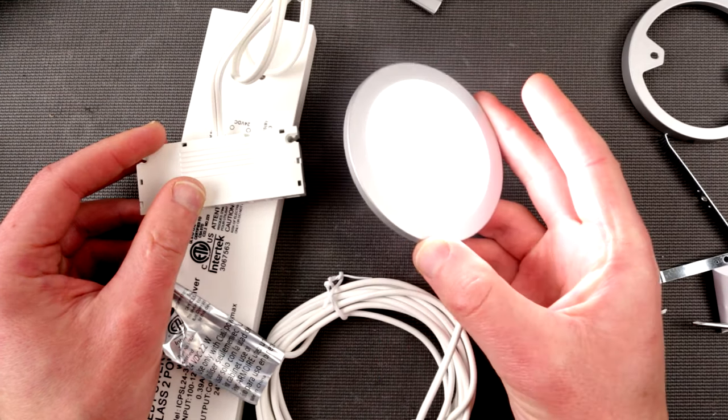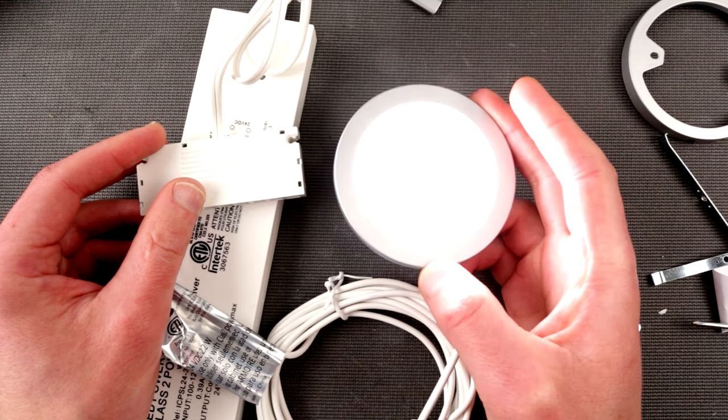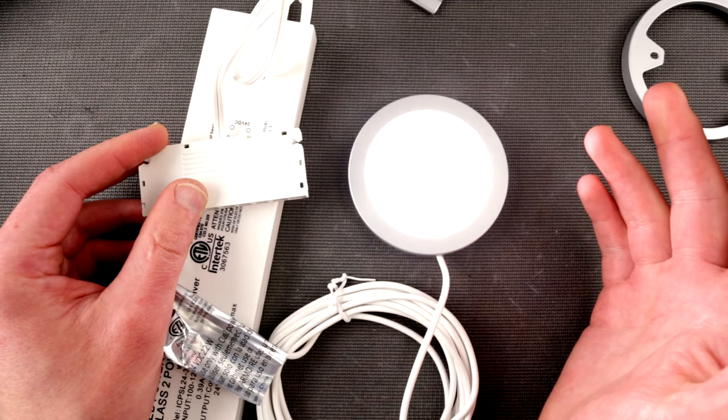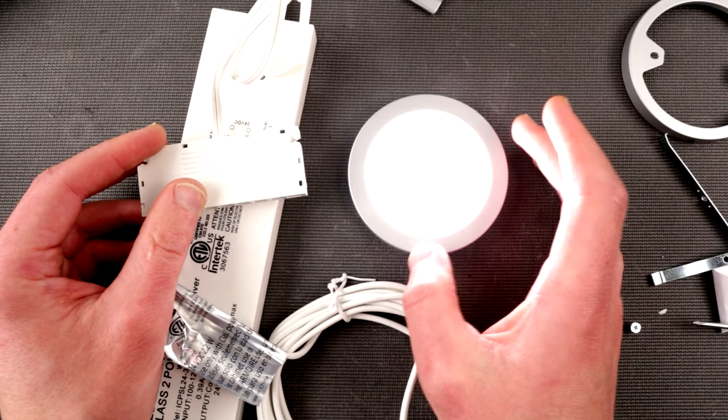And I think this is actually pretty decent light, and at 150 lumens, that's not too bad for in-cabinet or under-cabinet lighting. So I think it was actually quite a useful video for me. At least I understand how this thing works. I hope it was useful for you.